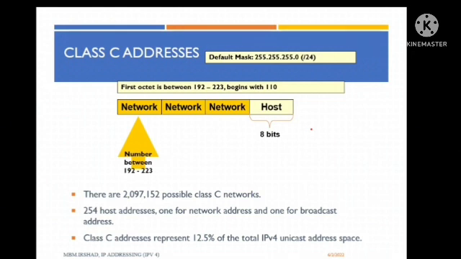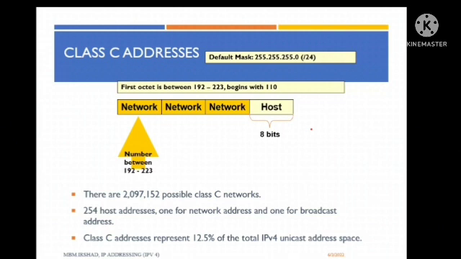For class C, the default mask you can see is 255.255.255.0. That is the default mask. So there are around 2 million possible class C networks. But the number of hosts is very low, 254 hosts.